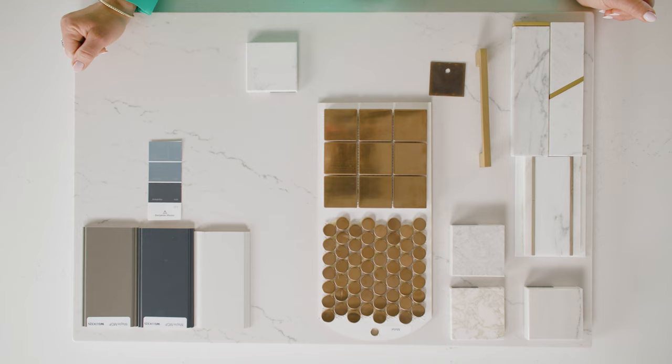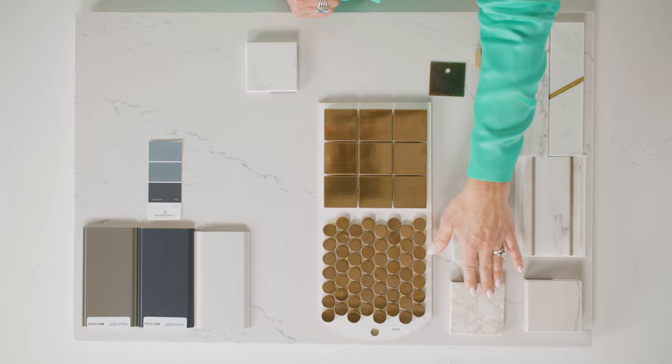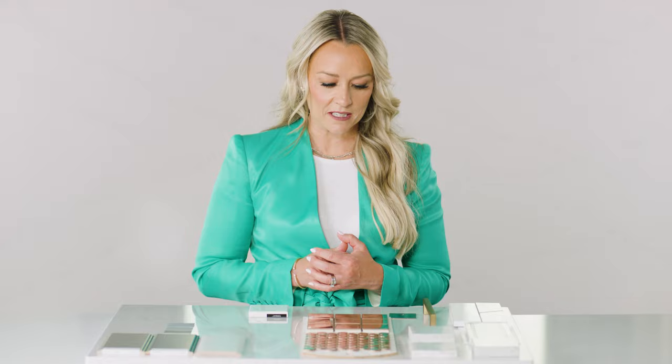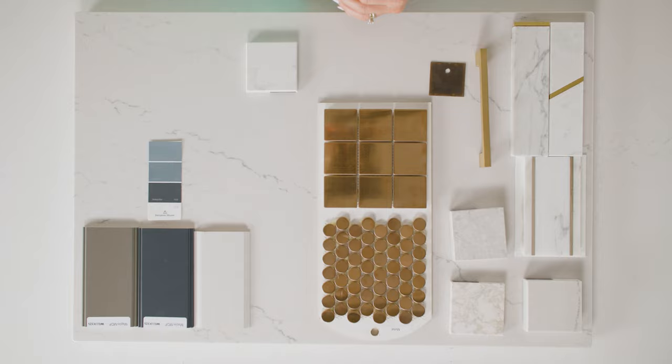Beckington being that softer, subtle, almost foggy design — it's cool, but I wanted to bring out some of those warm tones. I was really envisioning and dreaming of a beautiful luxury spa when I put this board together. Ella, which is an iconic Cambria design, really has the same background as Beckington, so they can be coordinated together in so many different ways — they just have a different veining pattern and structure, but all the tones are the same. I brought in Hermitage, launched in 2021, which is this beautiful, delicate, sophisticated design that really brings out the tan and gold you see in Beckington.